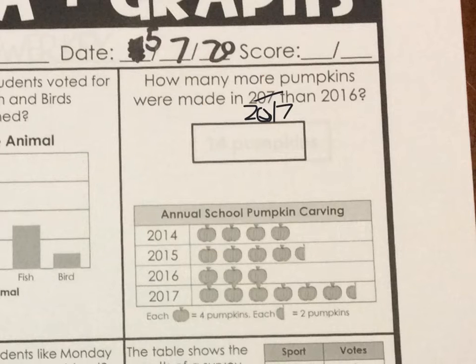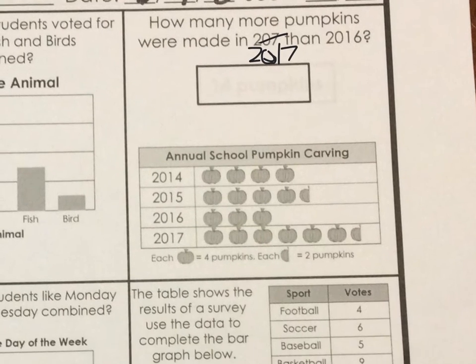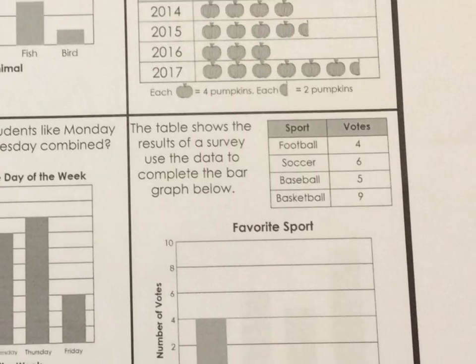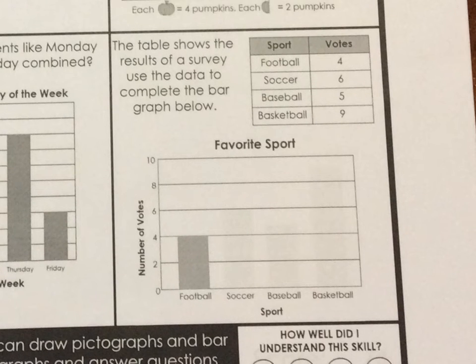Make sure that you guys are looking at your key below here before counting those pumpkins, okay? Because it says here each pumpkin, each little symbol, equals 4 pumpkins. Each half pumpkin equals 2. And as you can tell, you've got a few half pumpkins. So make sure that you're not counting by ones. Each little symbol equals 4 pumpkins, so be careful when counting these. Sorry about that typo. Okay, then let's look at the next one.